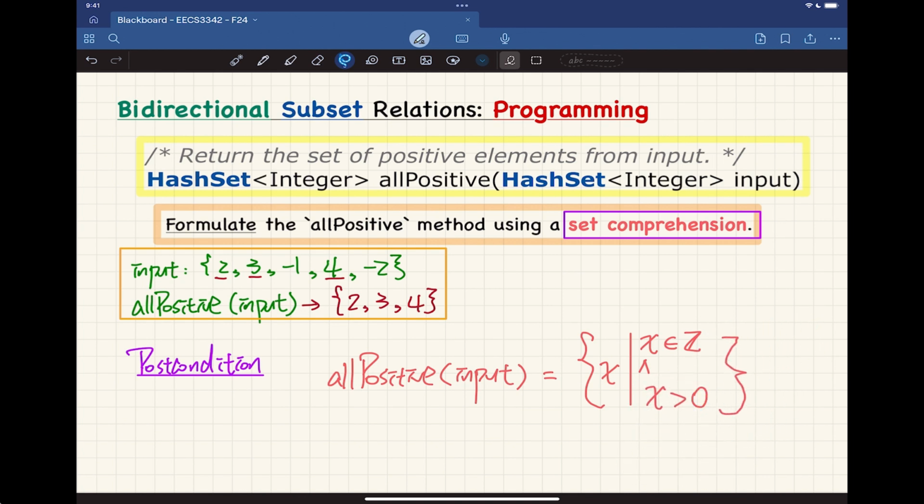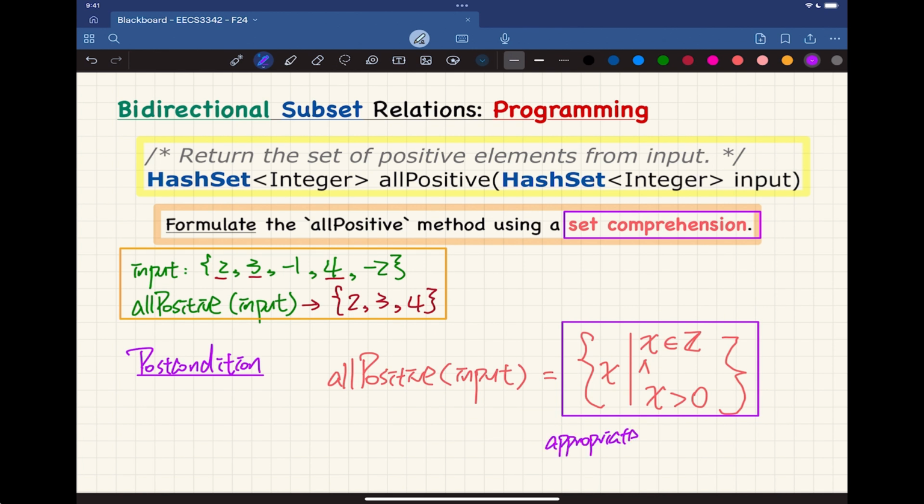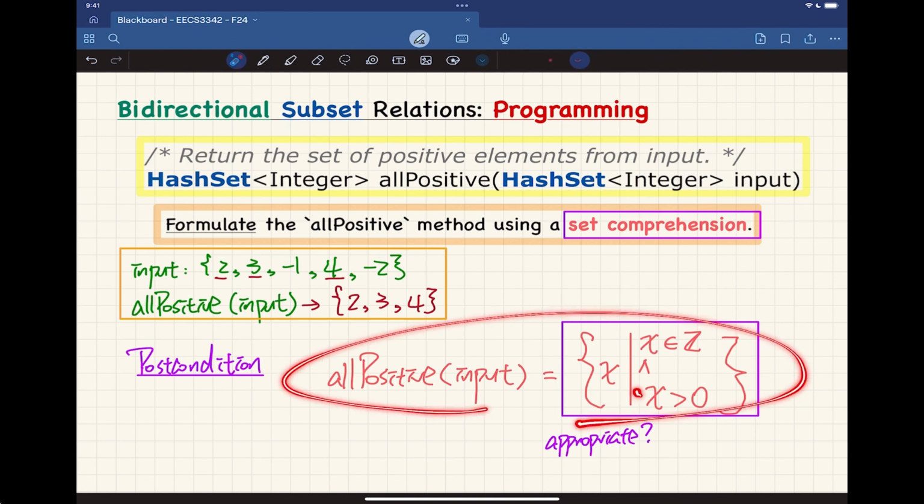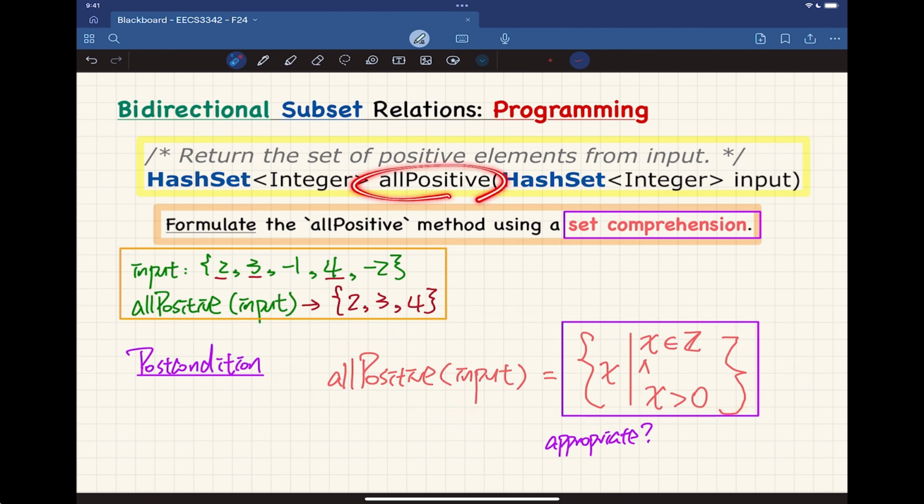Now the question to you is, is this postcondition appropriate? And don't forget about the big context over here. We're trying to do this postcondition, and this is actually to be checked at the end of the method for all positive. Is this going to make sure we can capture any implementation fault? That's the question. Is this able to or not?